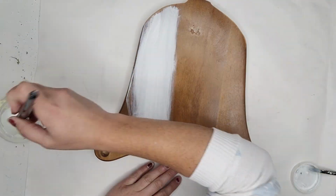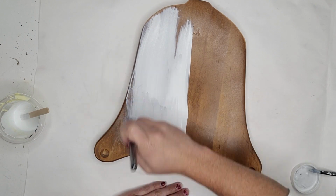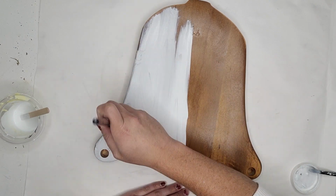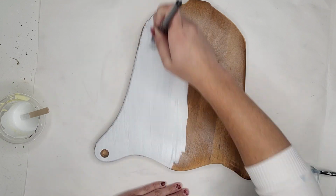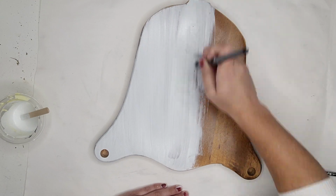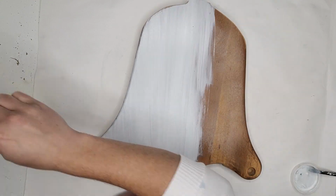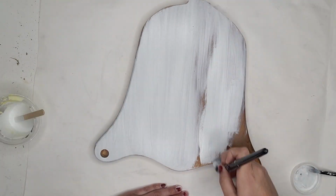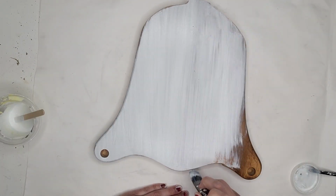Next, we're going to be working on the bell that I am thinking more for Christmas time. So we have our bell shape, we cut it out, we sanded it down, we shellacked it, right? We're here, we're ready for the next step, and that is going to be to paint it white. I'm painting it white because I'm going to do it in metallic paint over top, and that white is just really going to let that color show through.